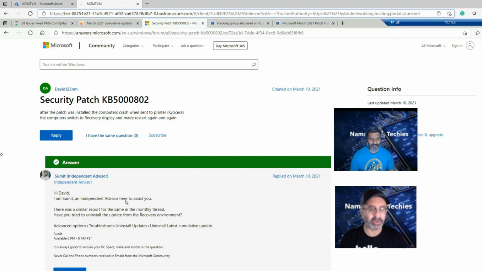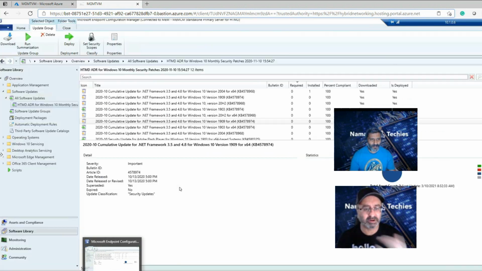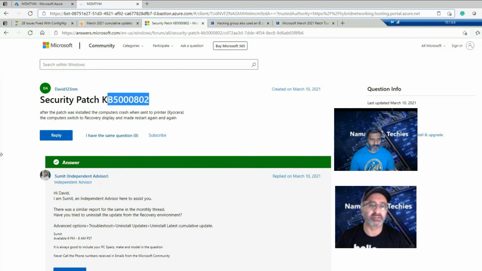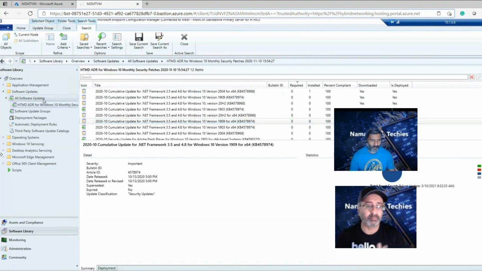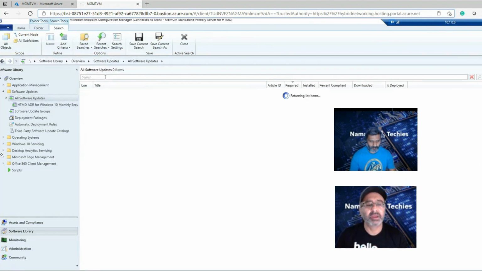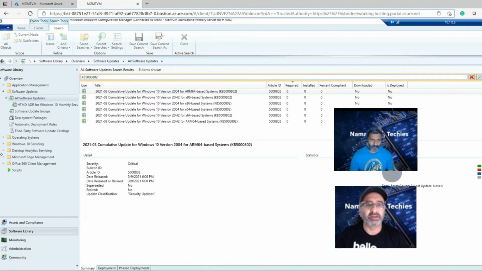If you're very careful about patches, in terms of, you tend to delay and stuff like that, now's the time maybe to give it another day or two, because you want to clear out this particular patch, which I think Microsoft is actually pulling from the catalog. But if it's already synced, you already have it. It's probably already set up to deploy based on how you set up your environment. So definitely watch out for that.